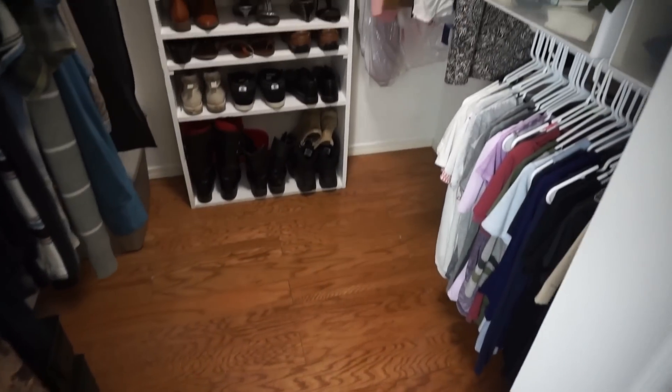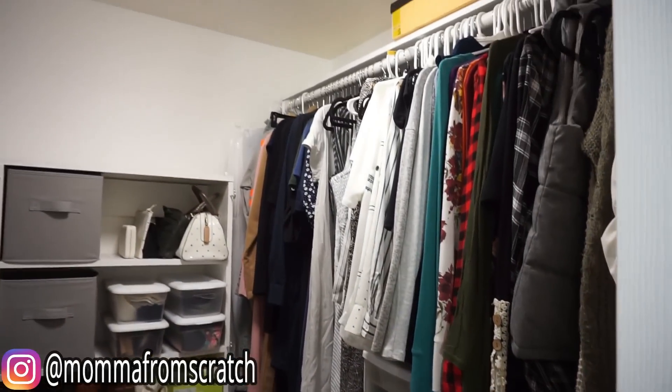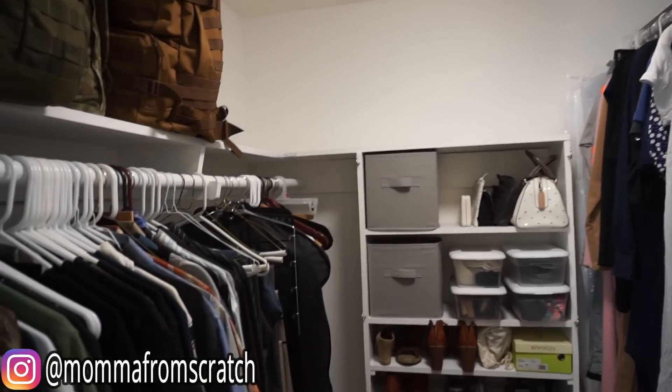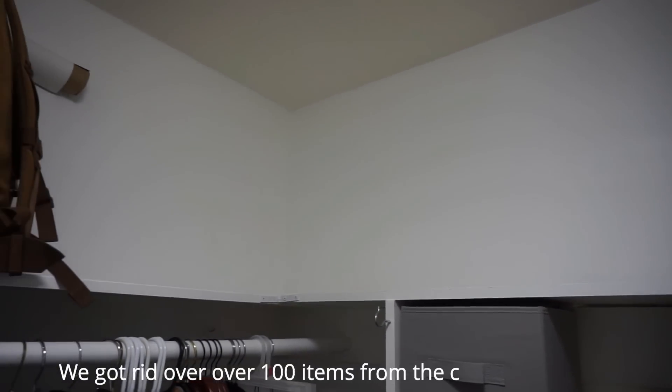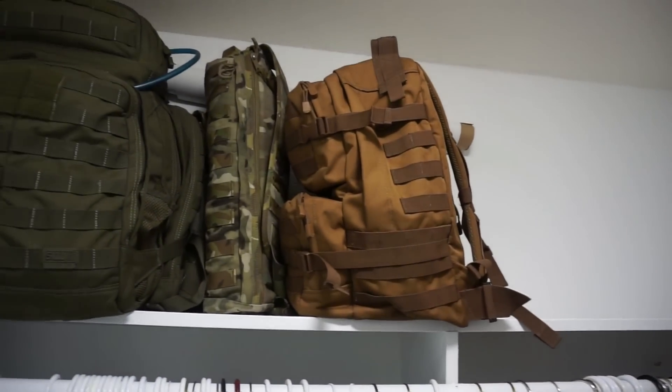As you come into the closet, this is what you see. Look how much has left — it is empty now and I am just so, so happy. Look at the shelf that was right here, which I'm really happy that we removed — it just looks cleaner and it holds less junk. Over here, we just have our emergency supplies and backpacks. This is my husband's side — he did really good and got rid of quite a bit of stuff.